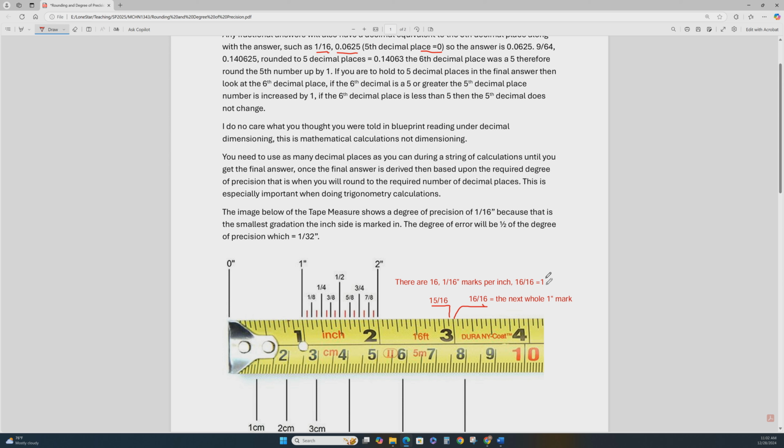Not just 1, so that could be what? 1 year, 1 furlong per fortnight? Unit of measure. Okay. Right before you get to the next whole inch on this would be what? 2 and 15/16, right? See, 2, there's 3, we ain't there yet. 2 and 15/16. We go 1/16 more, 16/16, that's the next whole 1 inch mark, which in this image is 3 inches. This is pretty simple, right? Okay, all right.